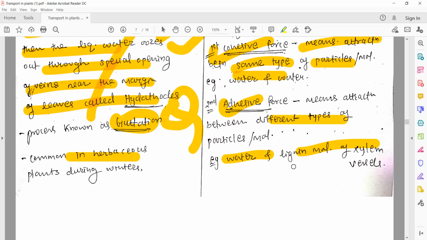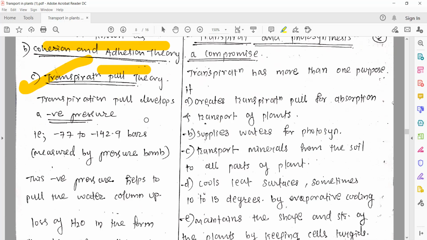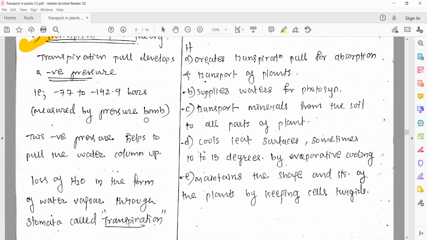And see, now we are entering into the very next part. This is known as the cohesion adhesion theory, which I already told you, and the next third one is called the transpiration pull theory. Okay, first was capillarity, second was the cohesion and adhesion theory, now there is the transpiration pull theory. So this is happening because of the stomata. When the stomata open up in the daytime, water vapors and all those start moving out, suction pressure will be developed. Okay, that suction pressure will work on the xylem vessels. Okay, and it will start taking the ascent of the sap, the process is going to take place over here.